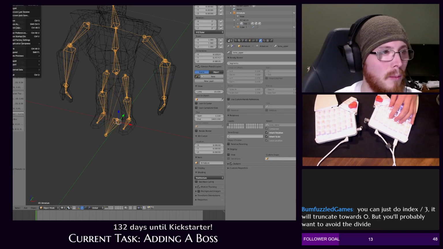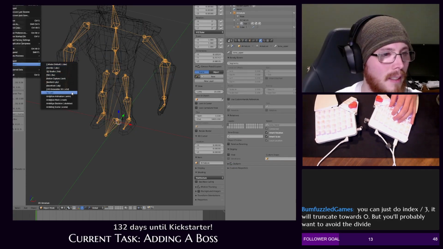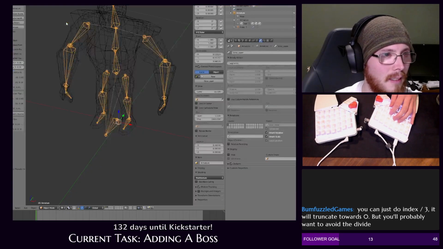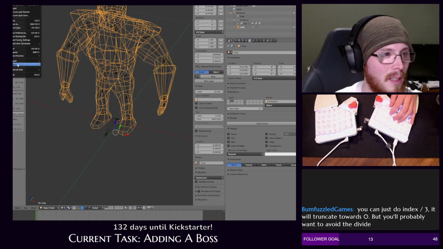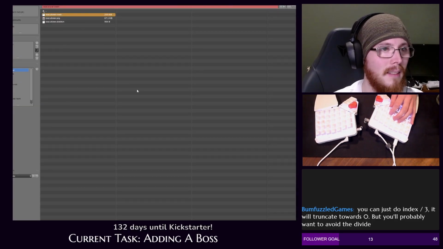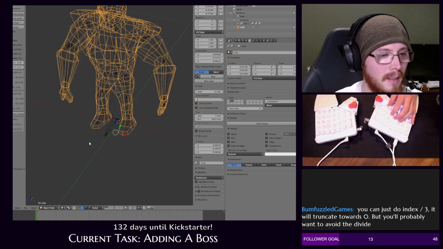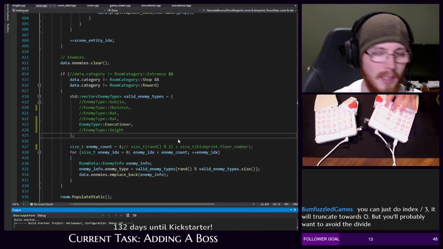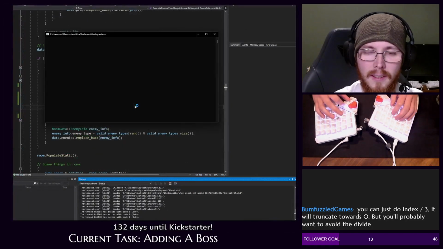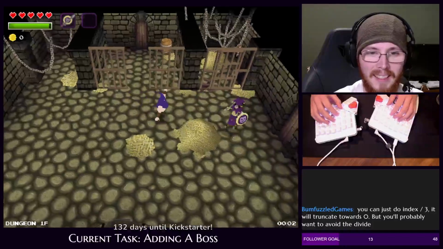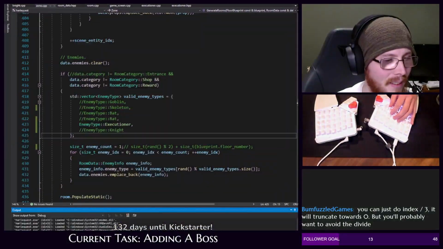Did I export both of them? This is the skeleton. This is the mesh. Okay. Definitely did everything there. Okay, he's not big. He's not big.